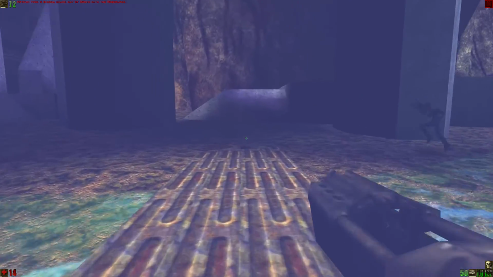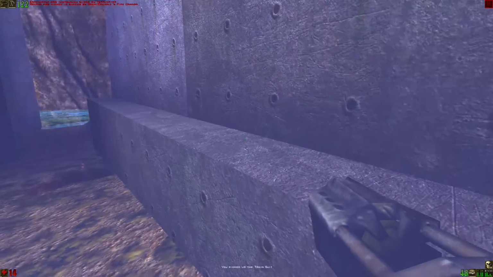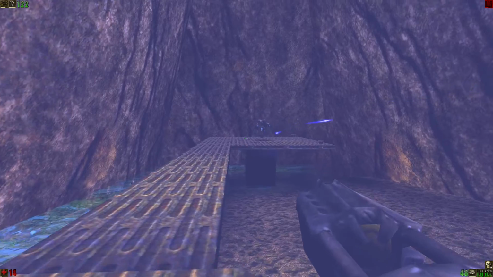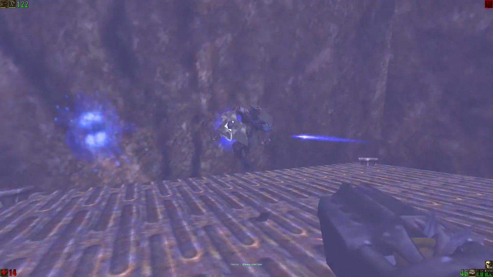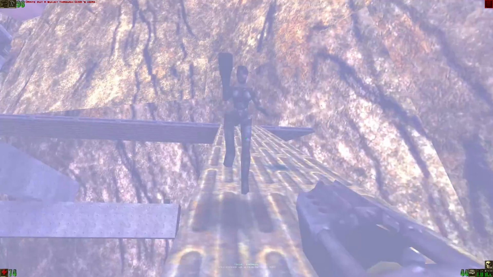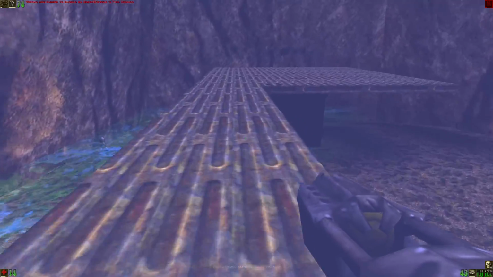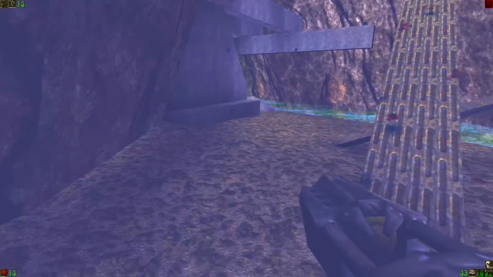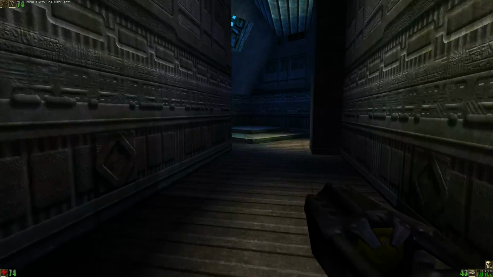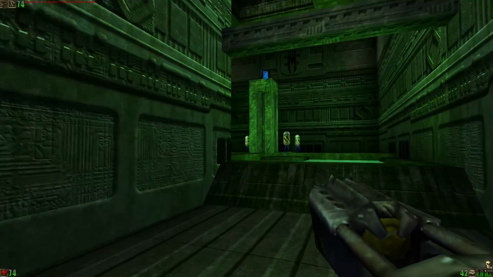Okay, so I have a full flak cannon. I need health. I need health a lot. I will ignore people, except when they're in my way. That's not exactly what I want to have, but it's fair enough for now. If I can get that extra super health here, I should be fine.